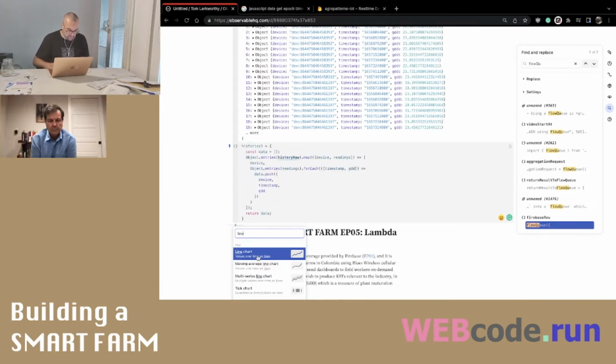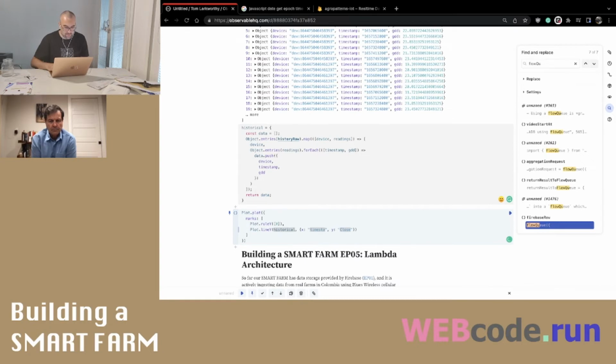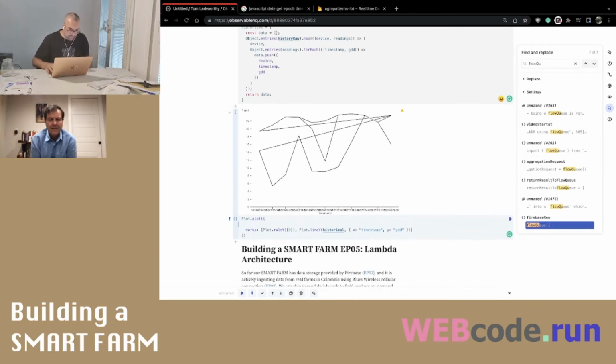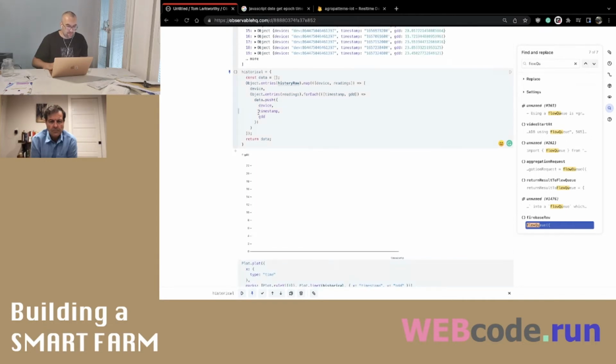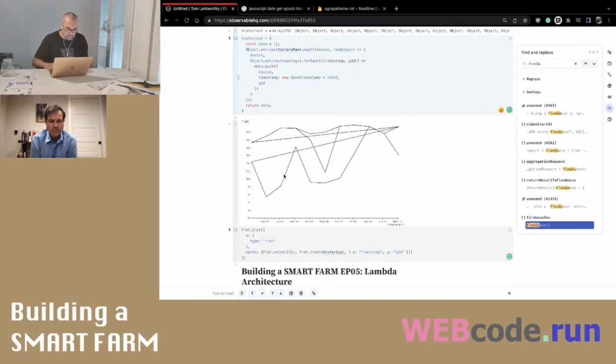So let's do a line chart based on historical data, where the X is timestamp and the Y is GDD. Whee! So this looks cool. I think what we need to do is say that the X is type time, and I think maybe this timestamp probably has to go through new Date, and our timestamp was divided by 1,000, so I think we have to multiply the timestamp. Okay, so now it shows us it in proper date.